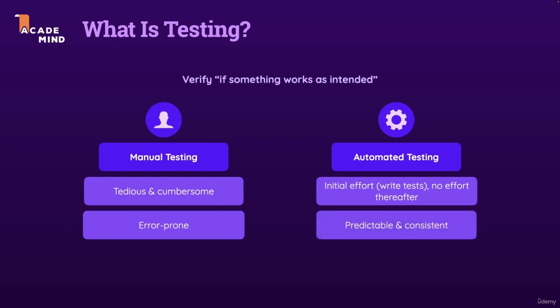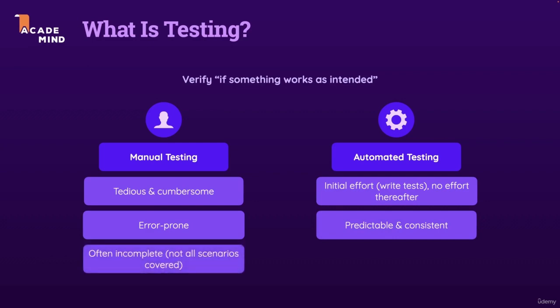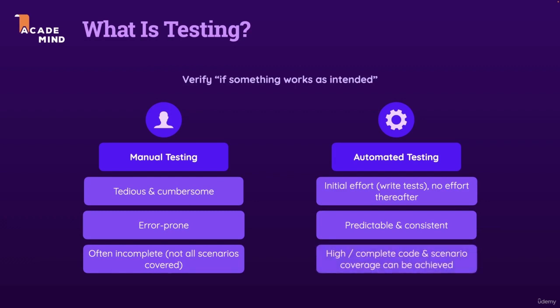In addition, with manual testing, a downside is that it's of course often incomplete because you might forget to test a certain scenario or aspect. With automated tests, once you define a test, it will always be executed when you run all your tests. Therefore, it's much easier to achieve a high amount of code coverage, and it's easier to make sure that you test all kinds of different scenarios. Whenever you find out that there is a certain scenario or user behavior you want to test, you can just write a new test and add it to your project, and the next time you run all your tests, this new test will also be included.